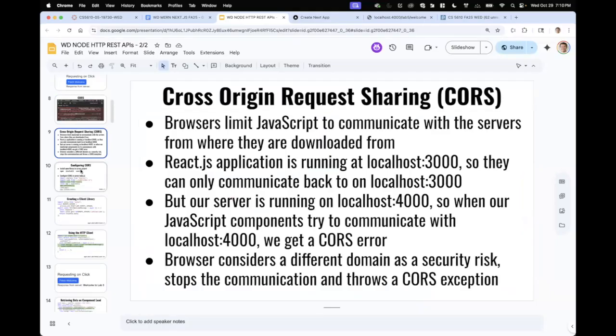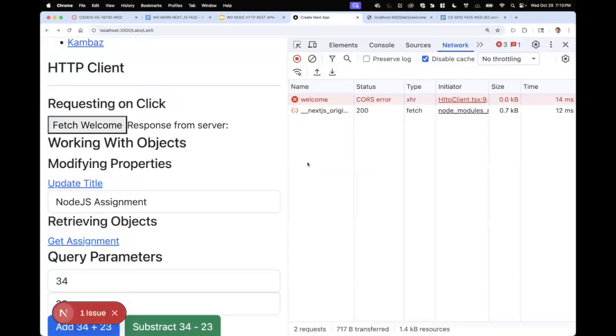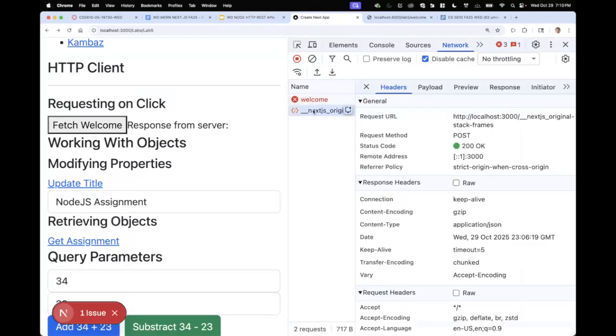And now we still want to be able to do this, right? And we can. But we need to do a little bit of configuration. We need to tell the server to let the request through. What happens here is that the browser goes out to the server asking, hey, is it okay?